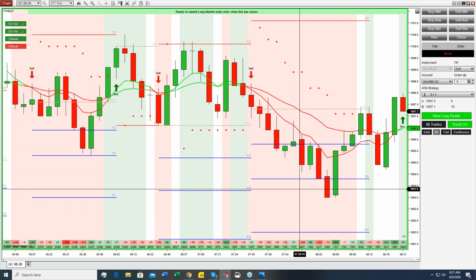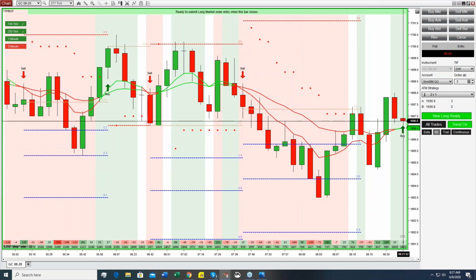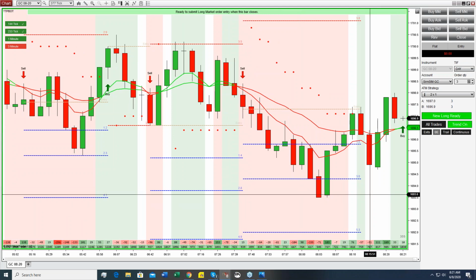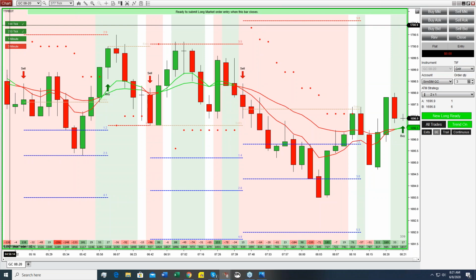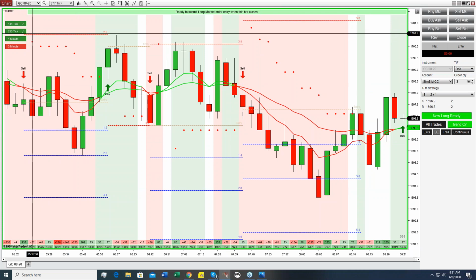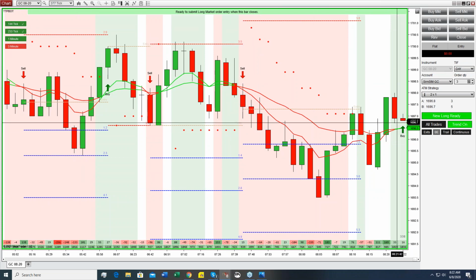So for those of you guys that are on trial, just a quick overview on the bot. No, it failed. May fire in here. It's a fully automated robot. It's a multi-time frame analysis of moving averages. So your primary chart moving averages and your secondary time frame moving averages all have to be in alignment in order for this to take a trade. It then sets targets and stops, not arbitrarily, but based on current average true range, ATR.